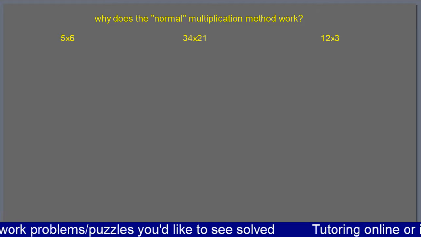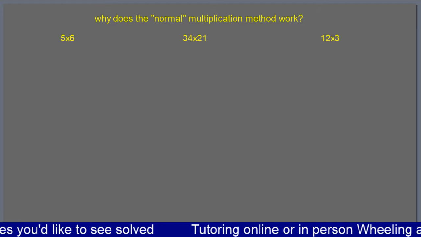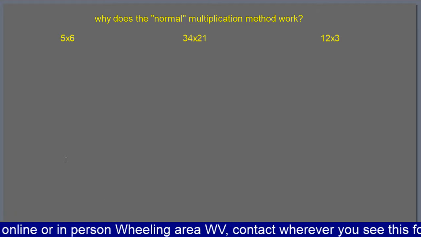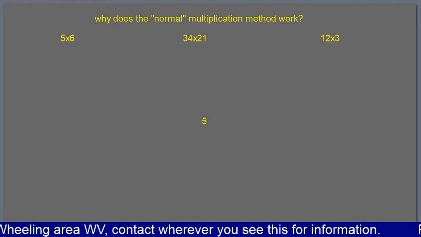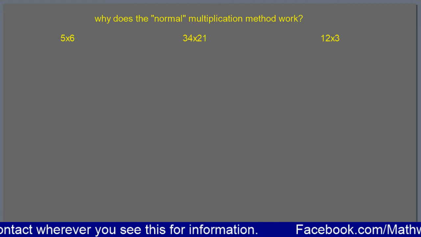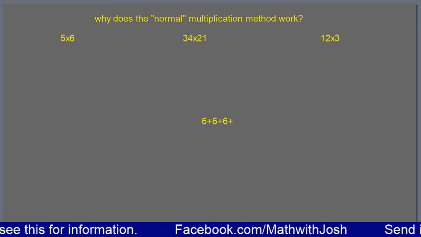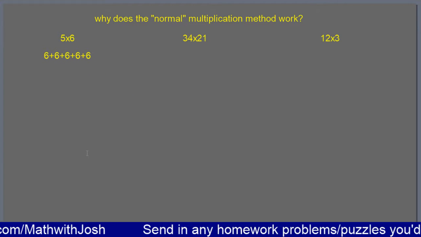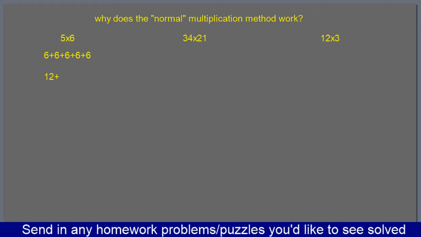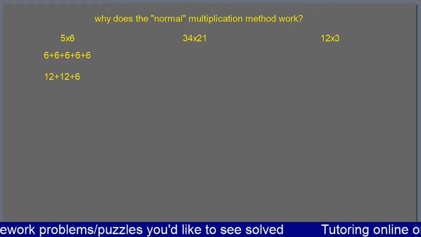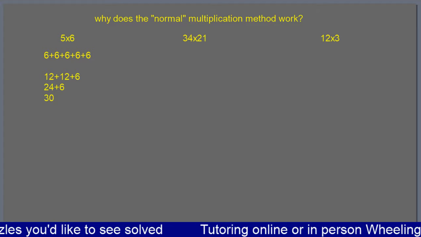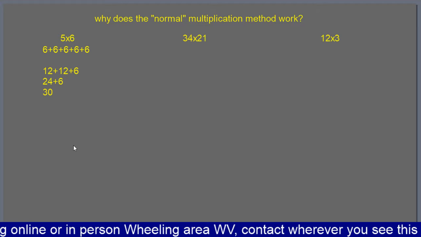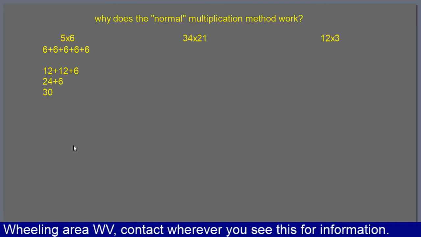Our starting point is to remember that what multiplication captures, for the purposes of this video, people with PhDs in math realize I'm greatly oversimplifying here, is that the problem 5 times 6 means 6 plus 6 plus 6 plus 6 plus 6, or 6 added together a total of 5 times. And you might think about it slightly differently, but this is 12 plus 6, which is 24 plus 6, which is 30. But the basic idea is that multiplication is iterated addition in this context.